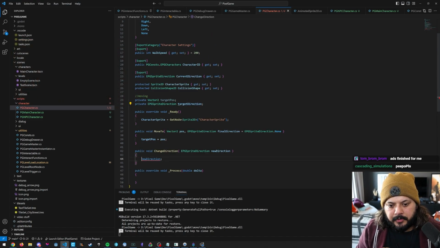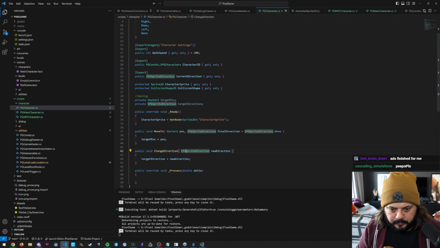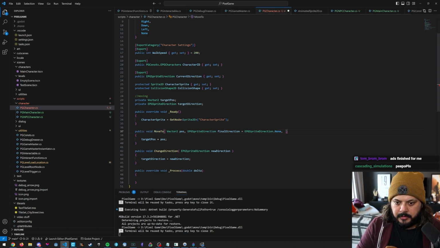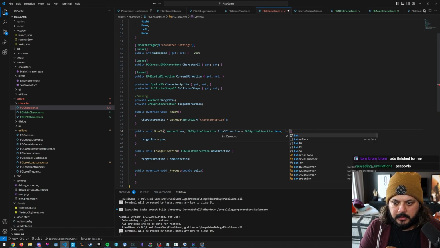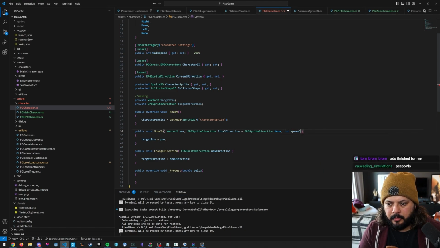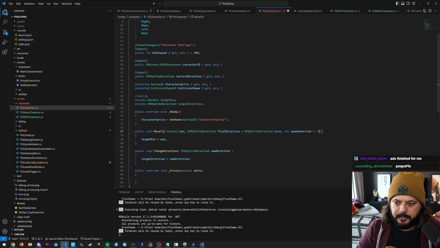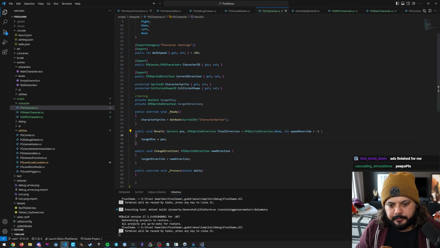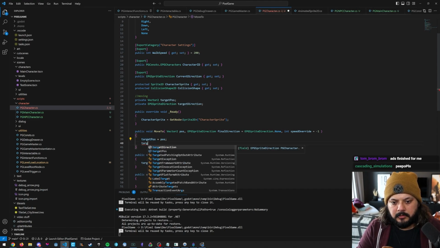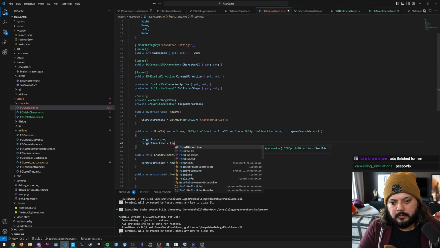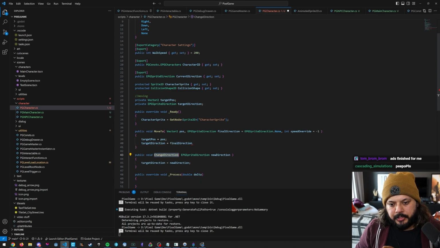Alright, target direction. Move 2 could maybe use a speed override. Int speed override, so -1. I should maybe do this.